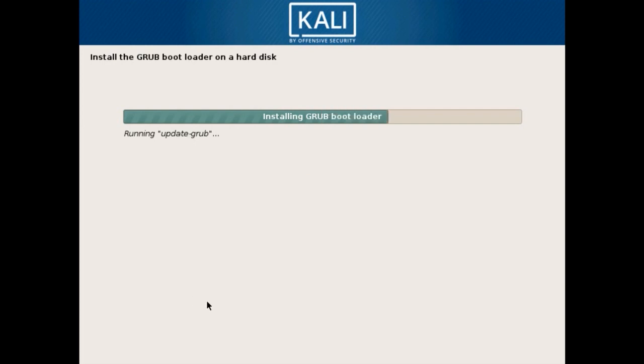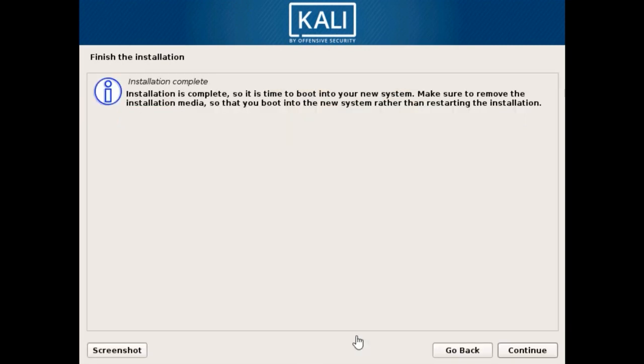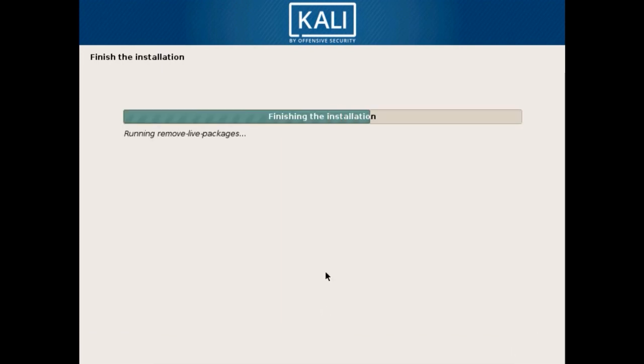Now it's updating the GRUB loader. It may take some time to install that bootloader. You can see the installation of Kali Linux is almost completed. It is finishing the installation. You can see that the installation of Kali Linux has been successfully completed. It's asking us to restart, so I'm going to click on the continue button here. Now you can see the finishing of the installation has been completed successfully. Now it will restart Kali Linux, so it may take some time.